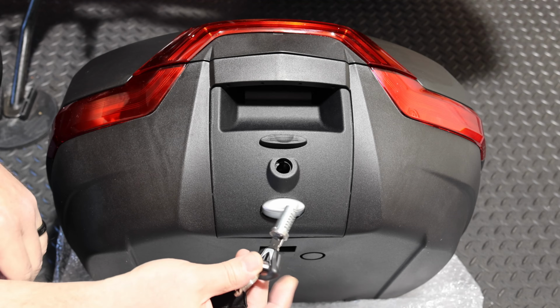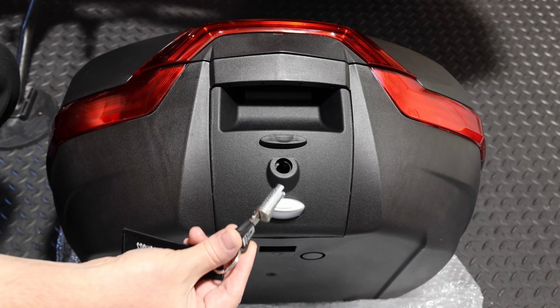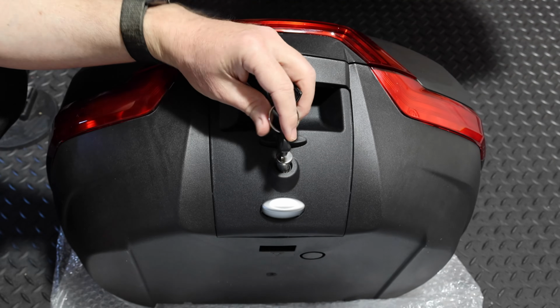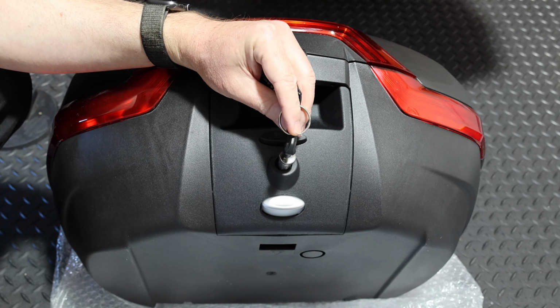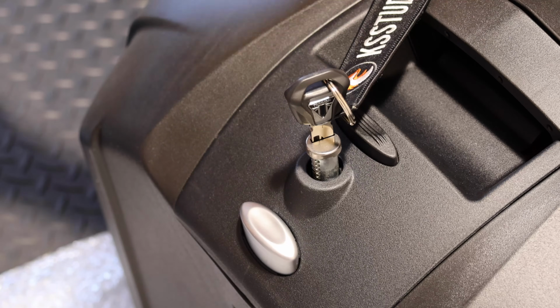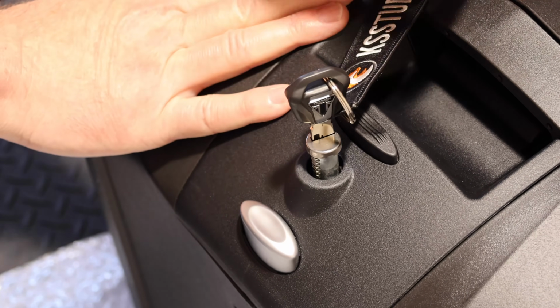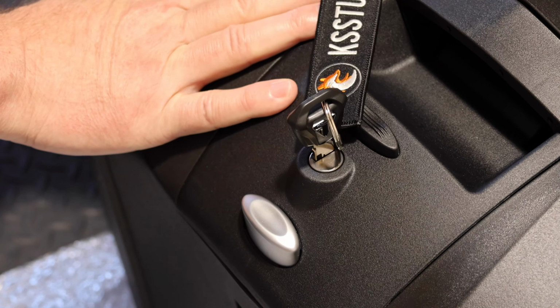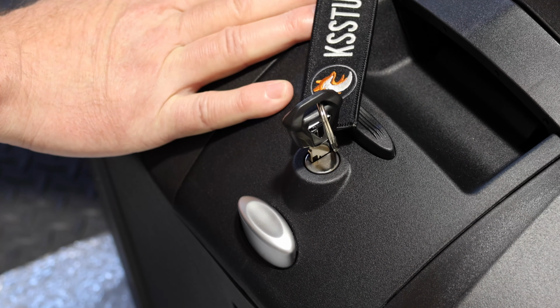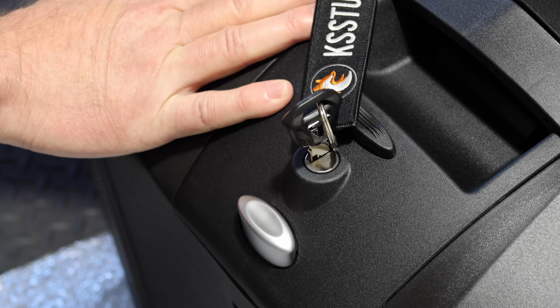The barrel lock is keyed, meaning that it's only going to fit in one way into the top case. To install the lock, I'll insert the key with the tumblers facing down and push the lock into the slot until it clicks into place. Now I can test the lock to make sure everything's working and that I can open the lid.